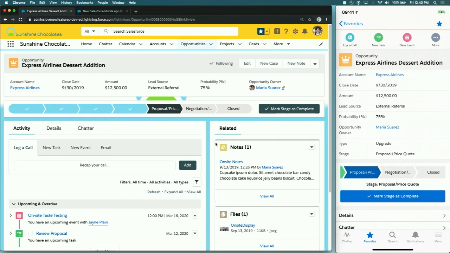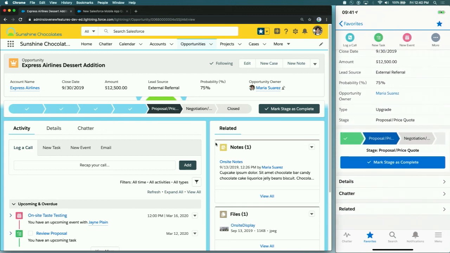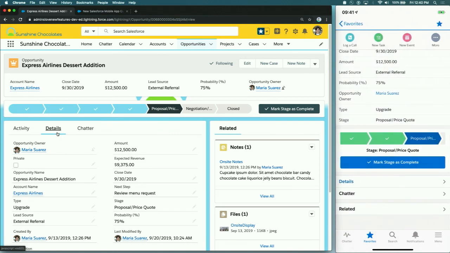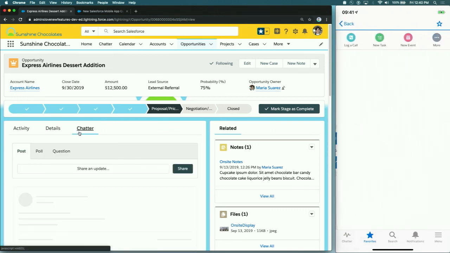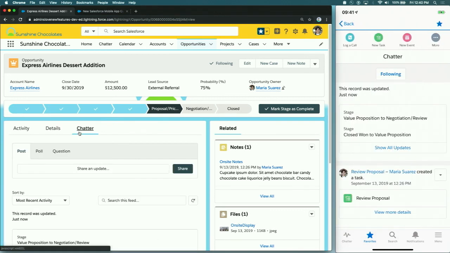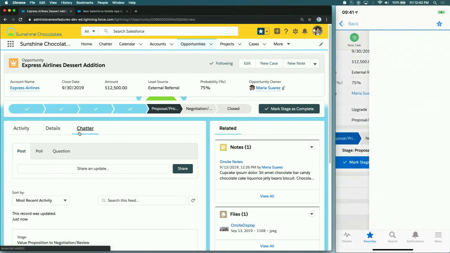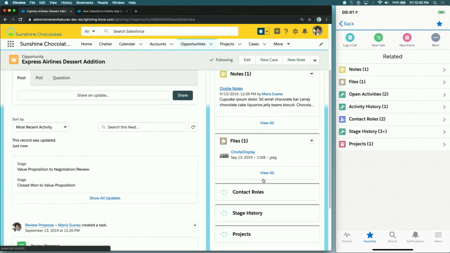More fields are available for that compact layout, that highlights panel at the top. We've got our path available. And then if I click in, I can see the details. I can see the Chatter feed. So this is that experience if you do no customization, and it's a great experience. They can engage with this record, and I have my related, which I can double click in.